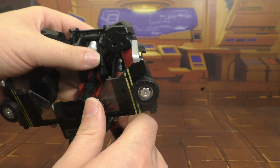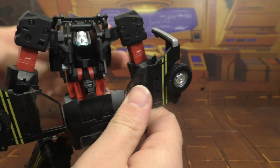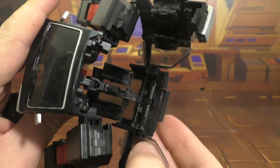Take the head here, flip this all the way down like so, and let's see, maybe flip that forehead open. I don't know. This will come up here like so, and there's tab here and here. They'll plug into these slots here and here.